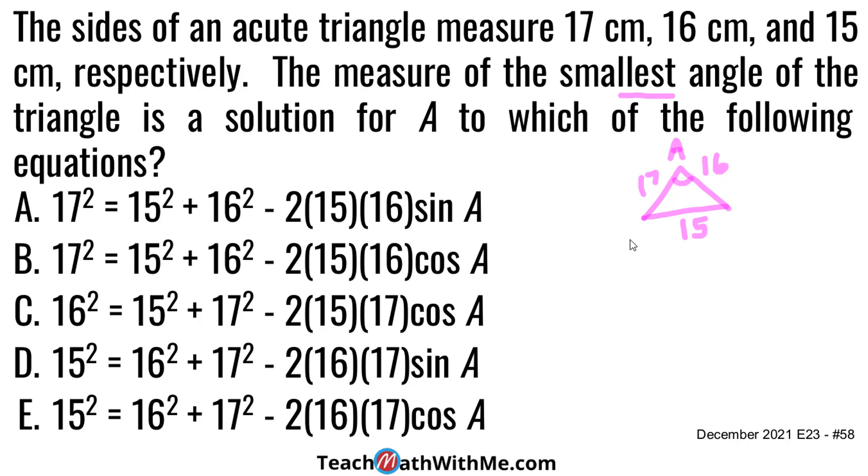So what I'm going to be looking for, first of all, is for the left hand side is going to be equal to this 15 squared. So I already know it's going to be either D or E. When I'm looking at my answer choices, I know that this looks like, especially with an acute triangle, it's going to be the law of cosines.